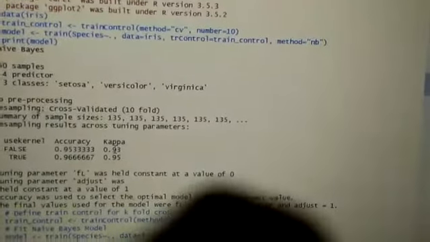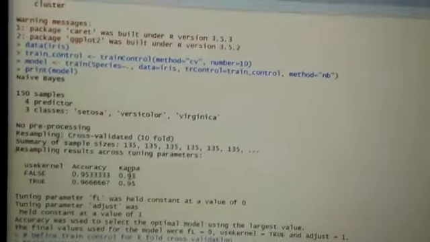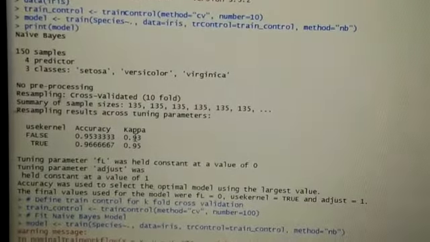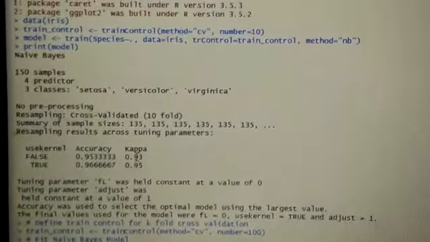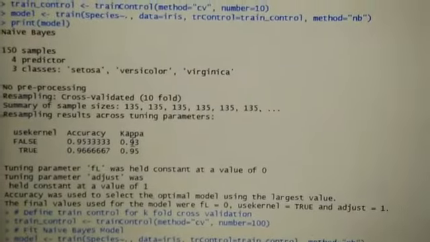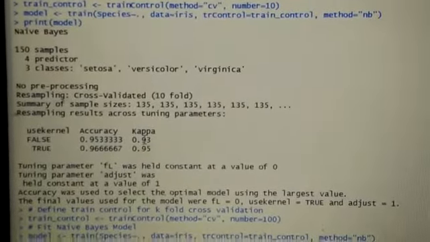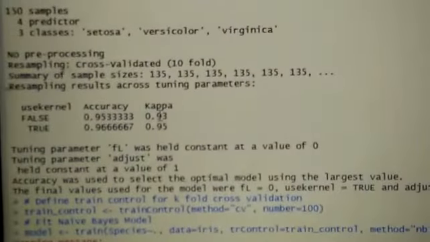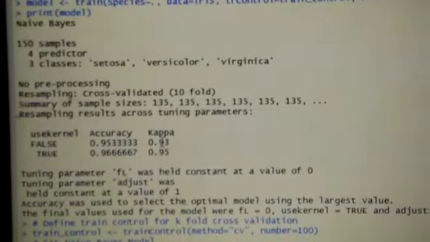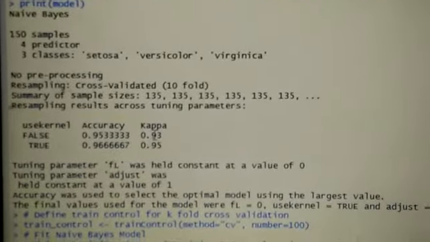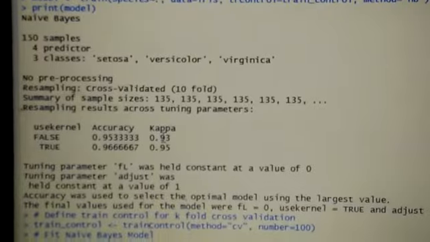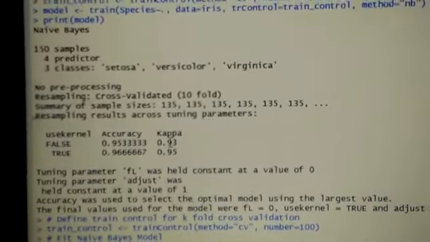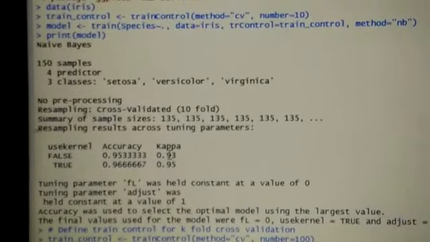Accuracy is the agreement between your actual and predicted values. Kappa statistic is the inter-rater reliability or agreement of the actual and the predicted values. Both accuracy and kappa statistic should be greater than 0.5, and thereby we can rely on the model. So it has produced good results. We have overcome the problems called overfitting and underfitting in our training process. So this is how we do k-fold cross validation.